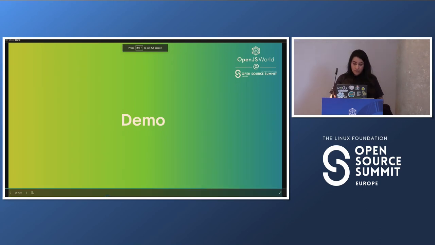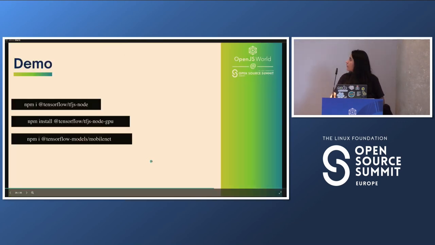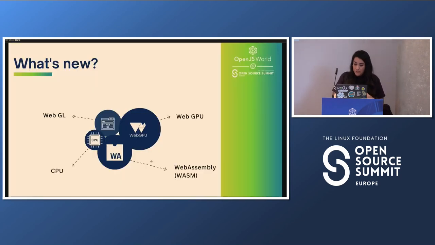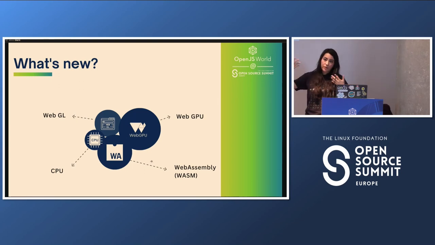So this is the only requirements that I needed for one of the image classification: just importing those commands for my application. What's new? At Google I/O in May, they provided something new. We run all of this in Node, but what's going on in the browser? This is a product from Google.